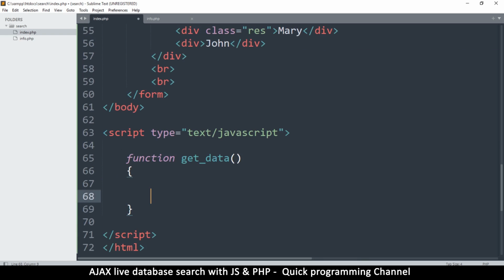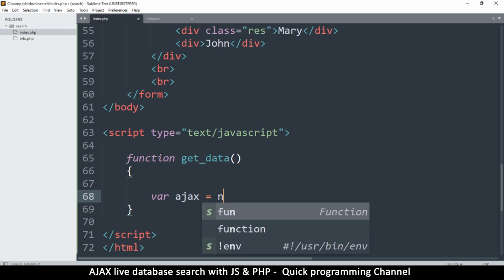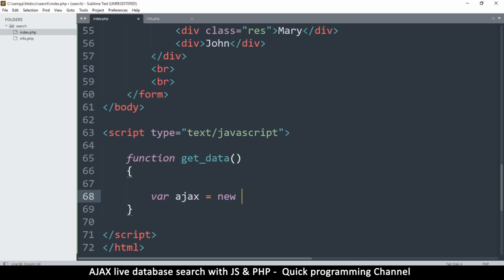So the first thing you have to do is create a variable. You can use const like this because of memory and stuff, but hey, I'm old-fashioned. So var ajax is equal to new XMLHttpRequest.